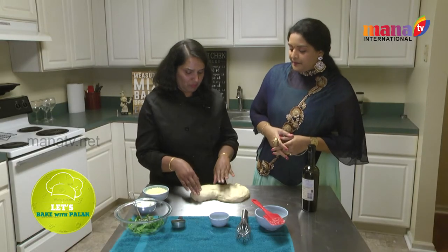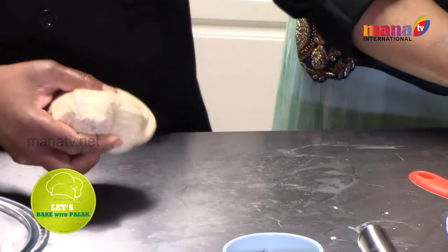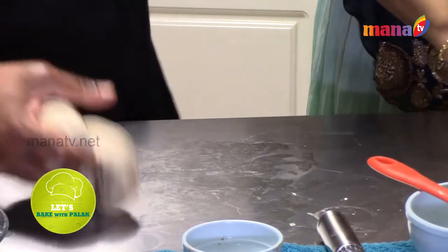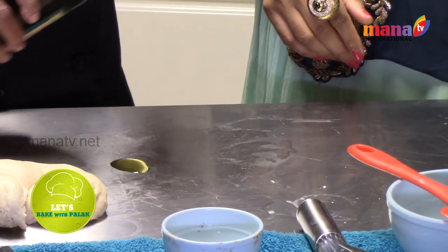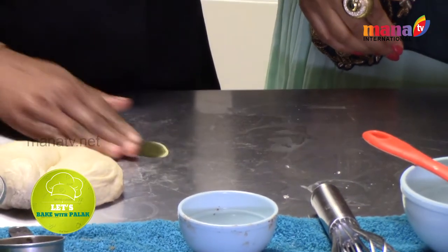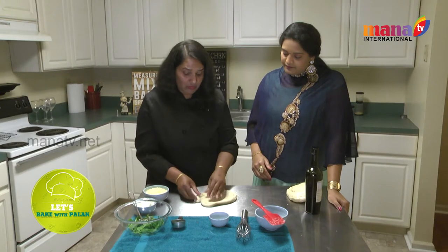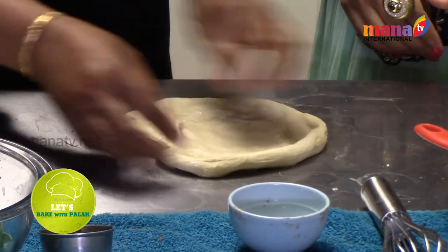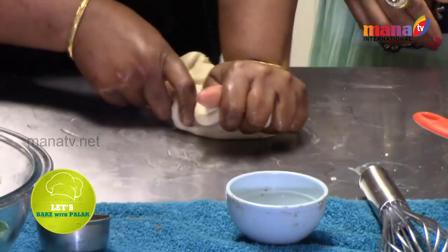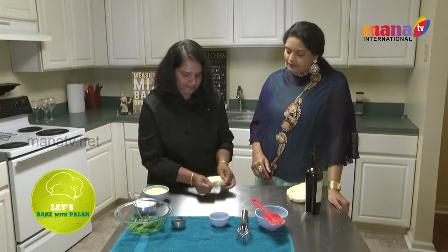Exactly. So what I'm going to do is make a small bowl, putting the rest aside. Getting my surface ready with a little bit of olive oil so it's not sticking. You can use a rolling pin, but I am using my hand. All you are doing is getting it back all together, no creases.